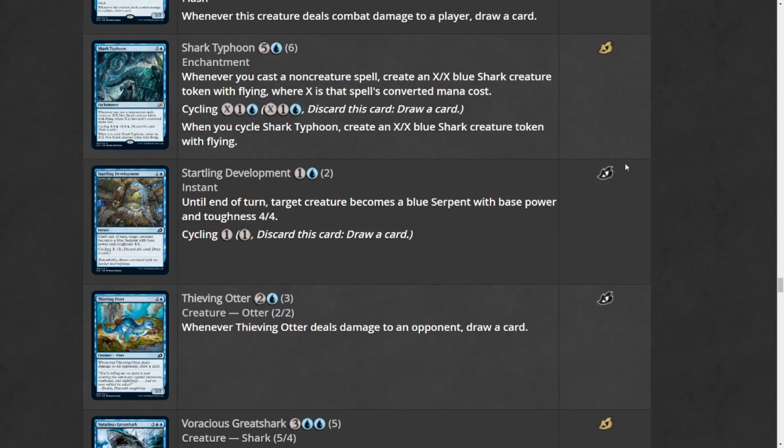Thieving Otter, 3 mana, 2/2. This is the first of the Otters. Whenever Thieving Otter deals damage to an opponent, draw a card. We already mentioned that the blue mutate deck has ways of giving evasion to creatures, so sticking this on your 3/4 flying heron, it even sequences correctly as a 3-drop into a 4-point mutate that then draws you a card and then draws you another card because you're hitting, because suddenly it has flying.